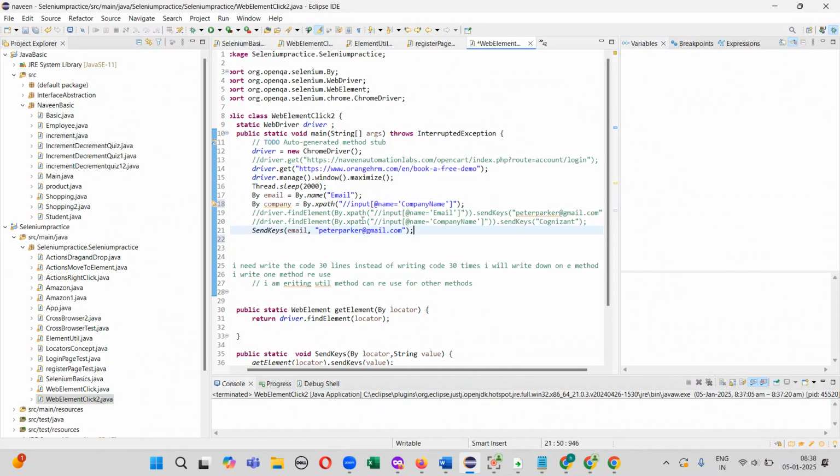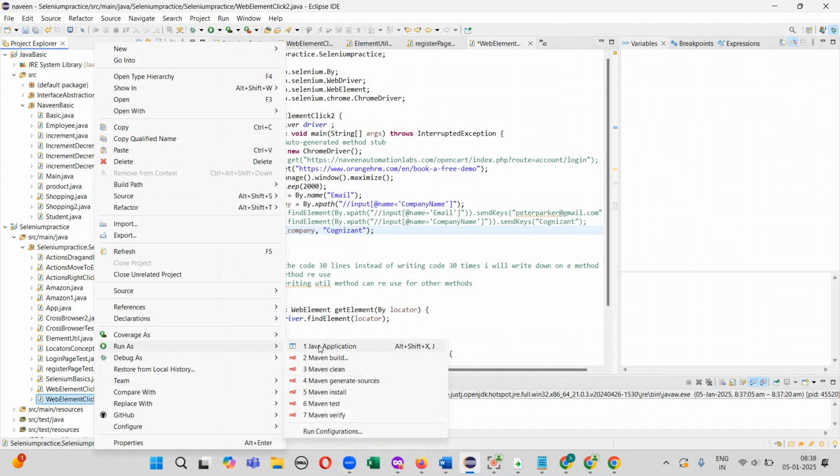Instead of email, I will write company, and the company name is Cognizant. Now I will execute the method.